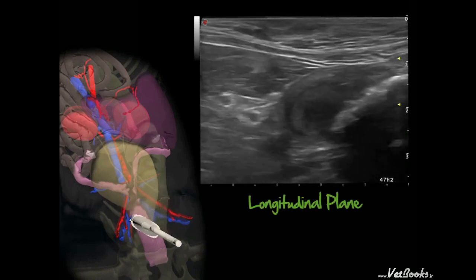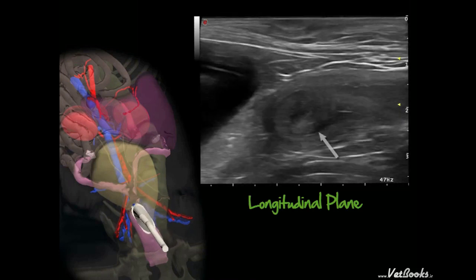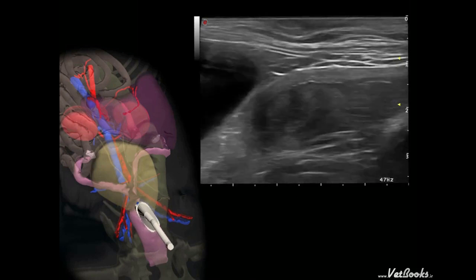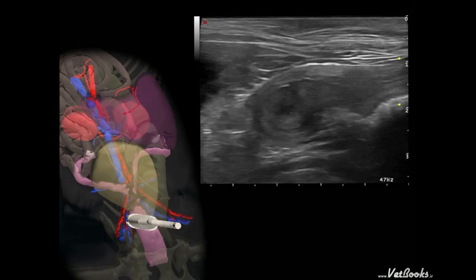In the longitudinal plane, we can see the inside folds of the cervix, as well as the different wall layers of the uterus in early diestrus. These layers are more obvious in proestrus, estrus, midestrus, and at the start of diestrus, whereas they disappear later in the diestral phase and during anestrus. The same thing applies to the horns.